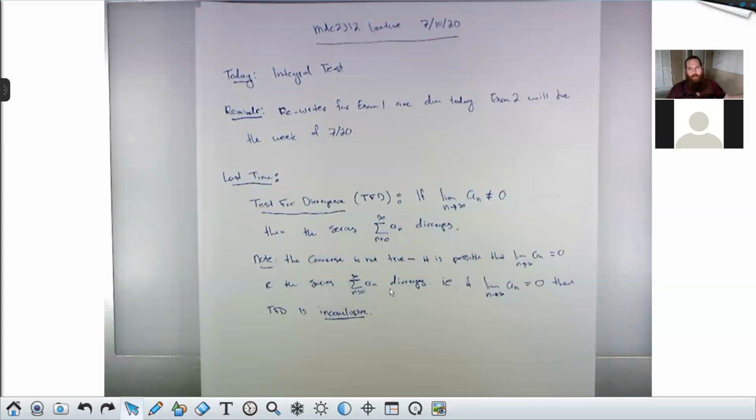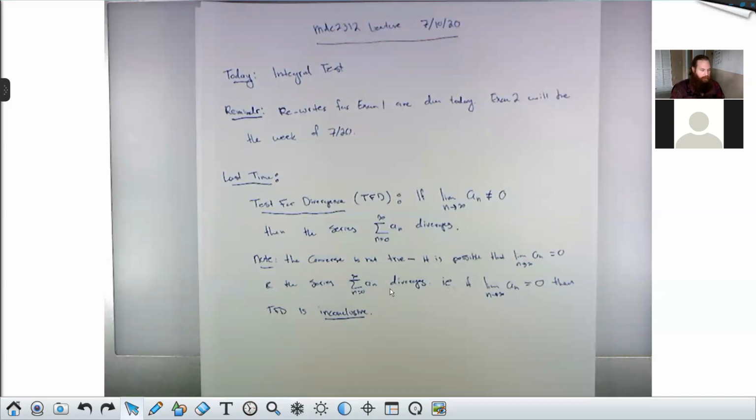We call this a one-way implication, right? If you give me a match, then I will burn down the building. However, if the building is burned down, you cannot assume that that means you gave me a match. The thing might have been struck by lightning, or maybe there was some faulty wiring, right? So it's a one-way implication. If this, then this, but it does not go back the other way.